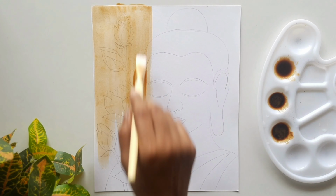Once I have done with the background, now I will be using my round brush to paint Buddha.